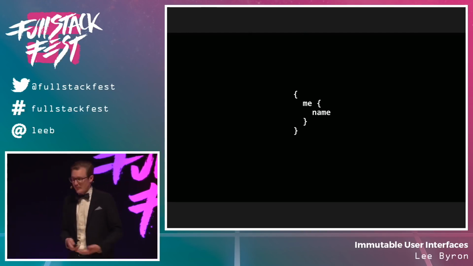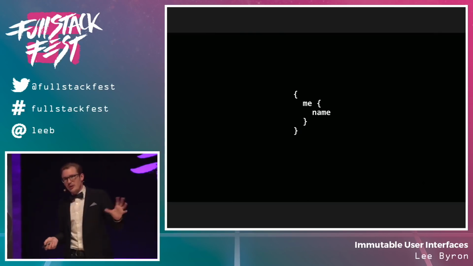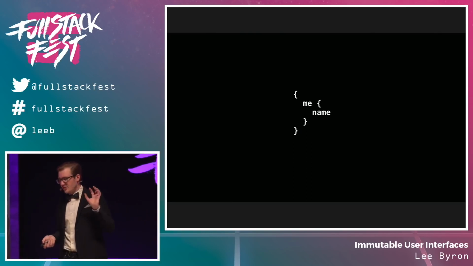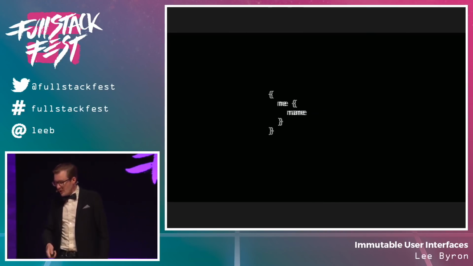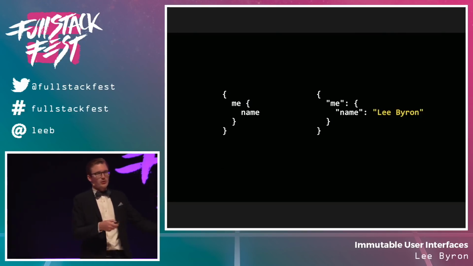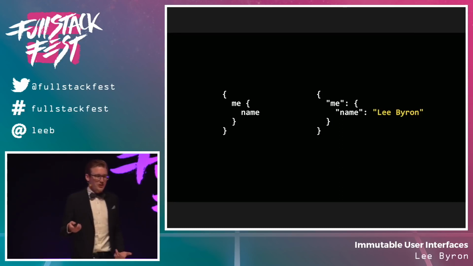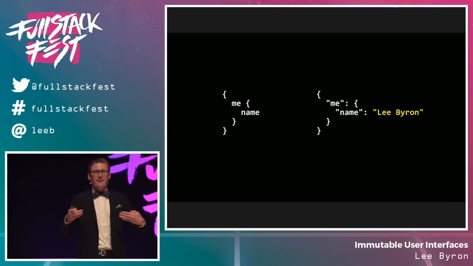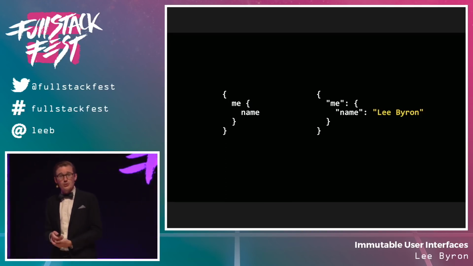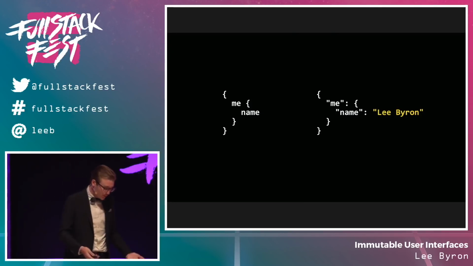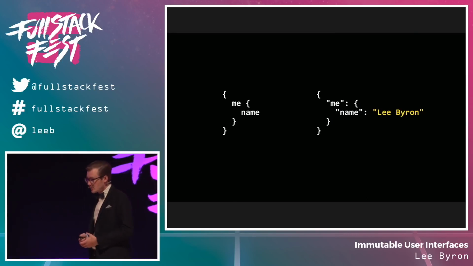I just want to get my name. And the first thing you'll notice is that this looks a little bit like JSON. We've got these curly braces. They look a little bit like objects. We've got these things here that look a little bit like object keys. We call those fields. And if we send this query to our GraphQL server, it's going to resolve and come back as a JSON body. And one thing you'll probably notice here is that this JSON body and the query have very similar structure. And this is an important part of what makes GraphQL easy to learn and use. And it also provides some principles that let us do some really interesting optimizations with GraphQL in sophisticated systems.